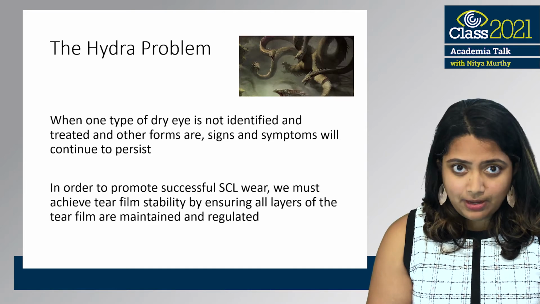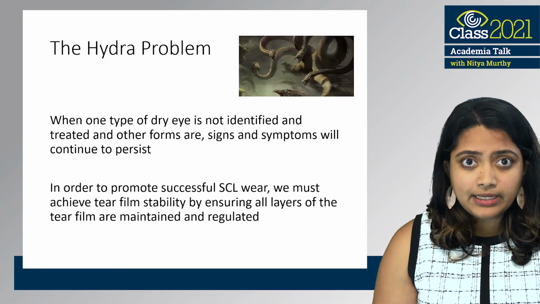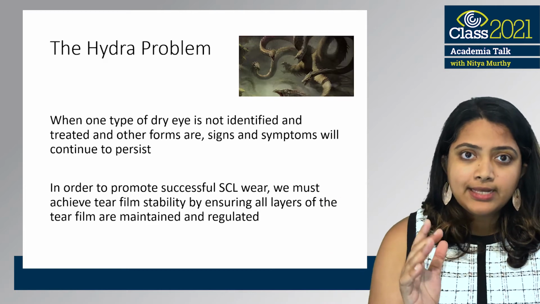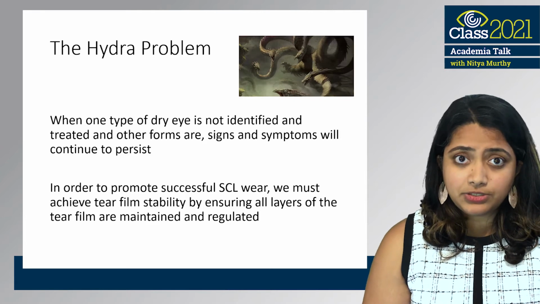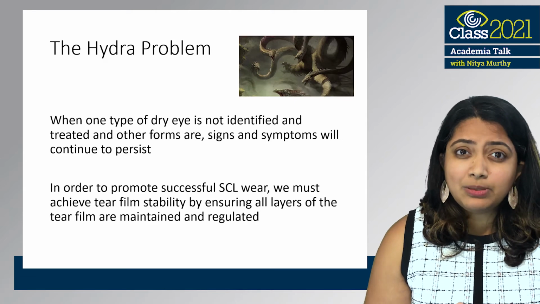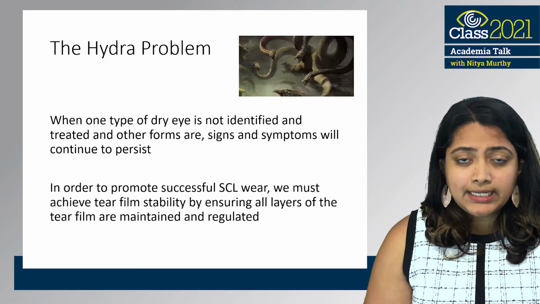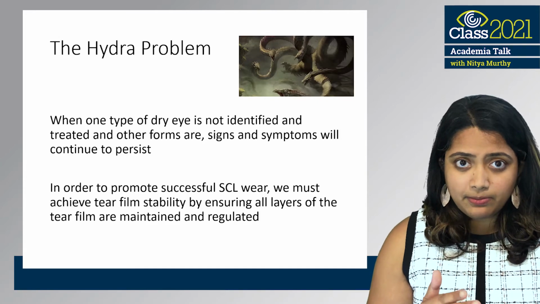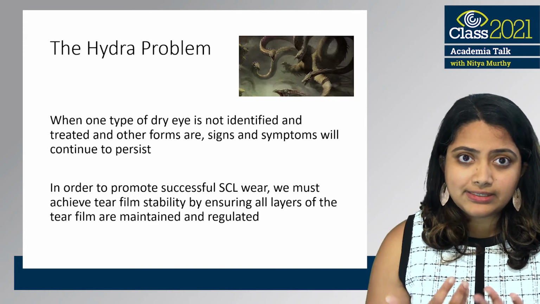This is called the hydra problem. If we don't treat all our forms of dry eye concurrently, one that we've not treated is going to become the prominent cause of dry eye. So we've talked about mucin deficiency, what it is, how to spot it, how to treat it, and what to do. But the question is, why would we do something about it if we've been doing these other things and most people are happy? Well, the reason is because, like our DEWS-2 definition tells us, dry eye syndrome is a multifactorial condition. So if a patient has mucin deficiency and we're not treating it, they'll continue to have these symptoms.